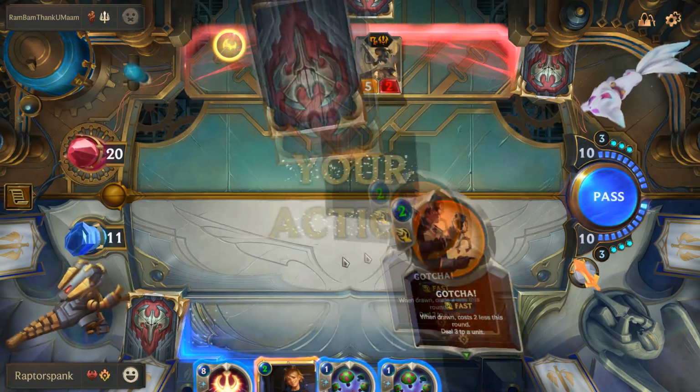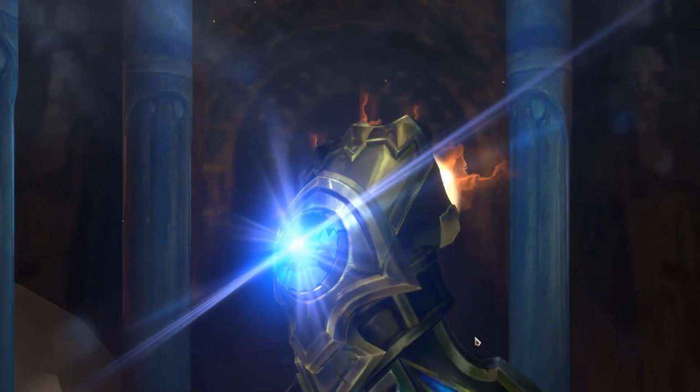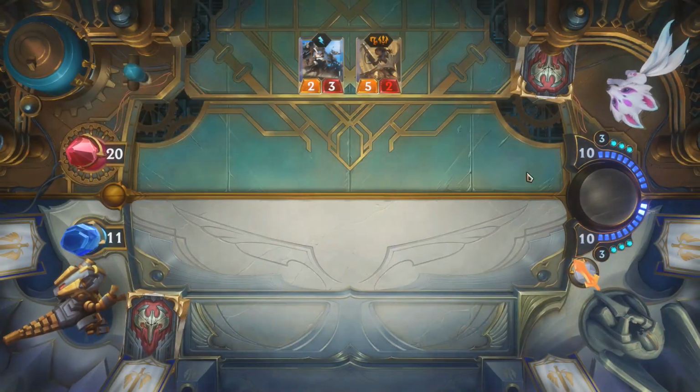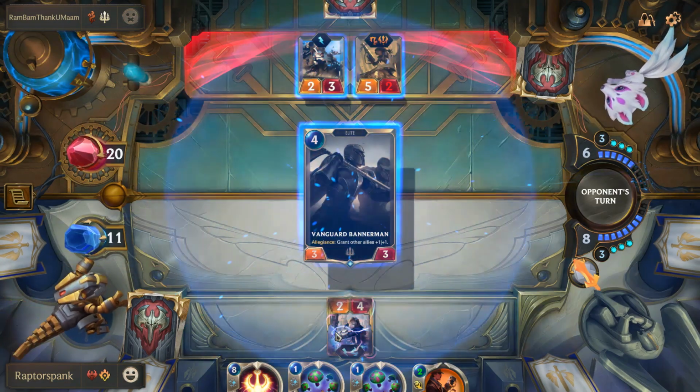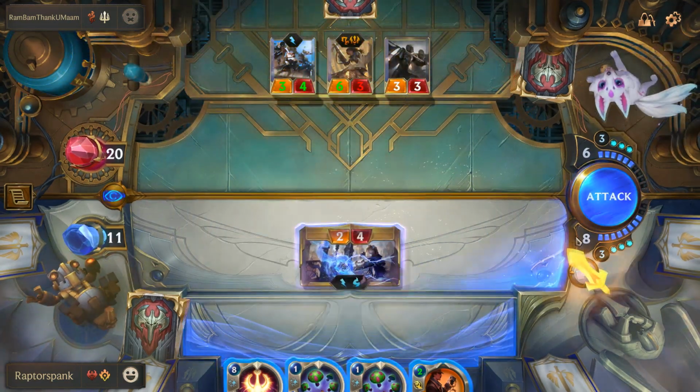There's a pretty decent chance that that one card is Single Combat or Concerted Strike or something. Now we slam it with a Gotcha off the top. Absolutely. Now we slam the Ezreal. Now we're in great shape. We can still kill that with the Gotcha.